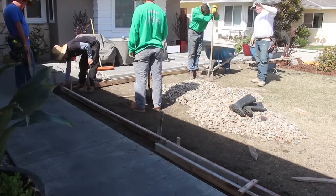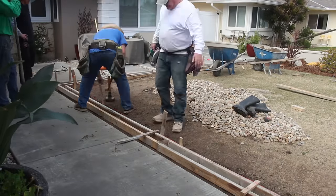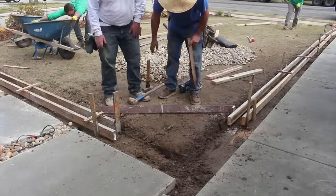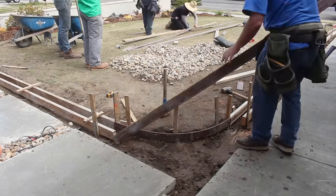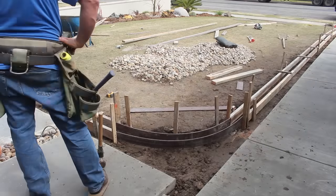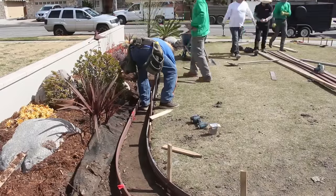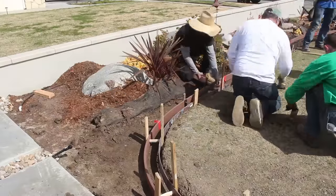Here's the mow strip. We're going to do a four-inch wide concrete poured-in-place mow strip. What we did is we railroad-tied it, just like when we formed the stepping stones in the other video - slapped both chunks of 2x4 together, dropped them on the ground already connected, and then staked it in place. On this little radius here it's a four-foot radius - I measured back from the corner four feet in each direction and then cut the two-by-four, and I'm going to do the same in the other corner so we have two consistent matching radiuses on either end.